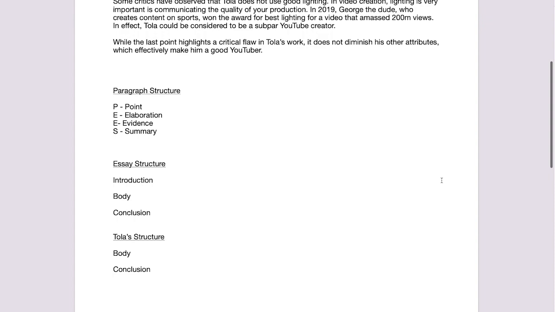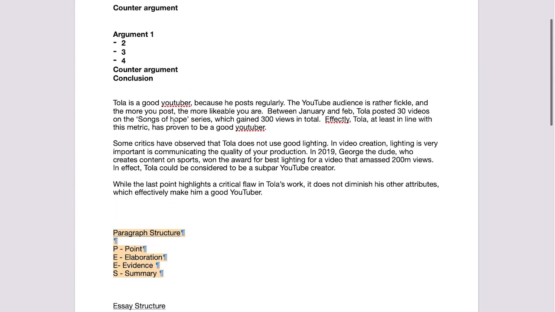So what are the key takeaways? For me, it's really this. Because this structure allows you to communicate your ideas effectively. People want to know what your point is. People want to know that you've thought about your point. They want to know that you've researched it, that you have evidence for what you're trying to argue. And you then couch it up in a nice way just to summarize your point. That's one argument that can be duplicated over numerous, right?